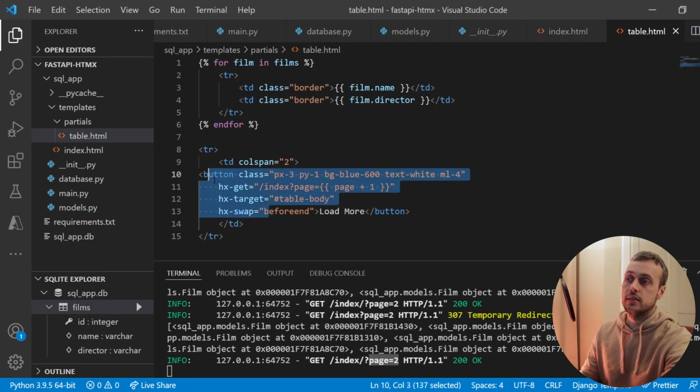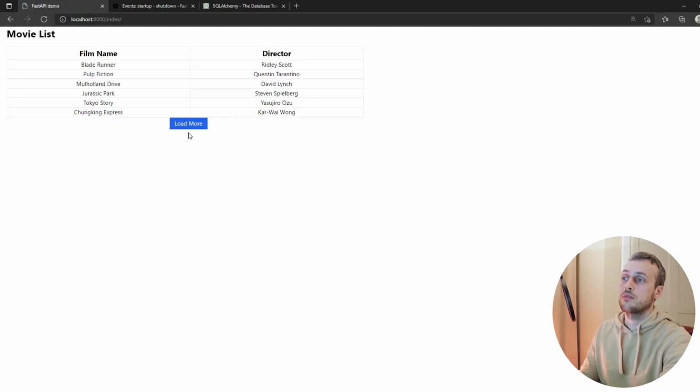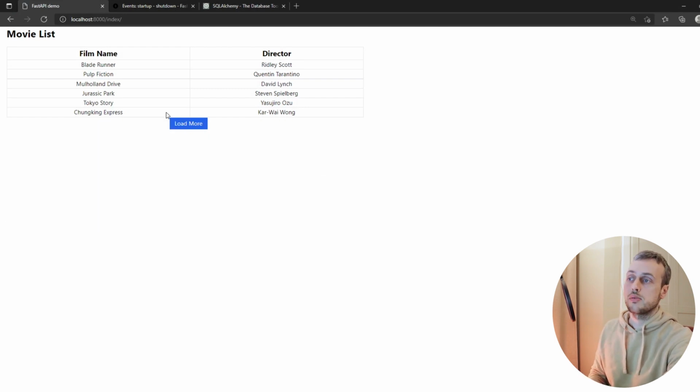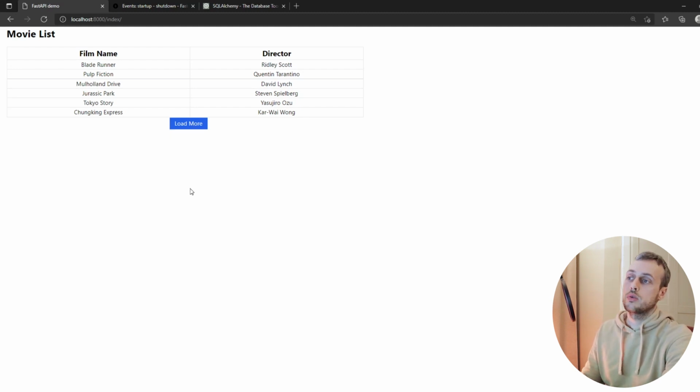So let's fix the indentation of this button here, and if we now refresh the page, we have the button at the center of this table. Its colspan is 2, so that spans the 2 columns. And if we hit load more, we're not getting the effect we want at the moment, but this is what we're building towards. So if we refresh the page, when we hit this button, we want to replace the button, the table row containing the button, with the new content.